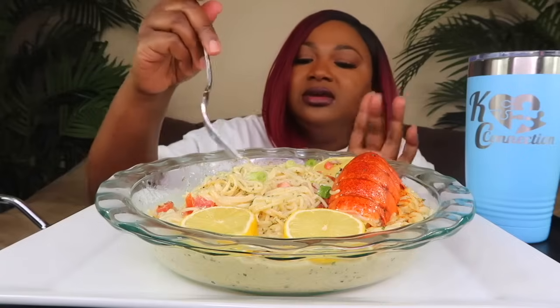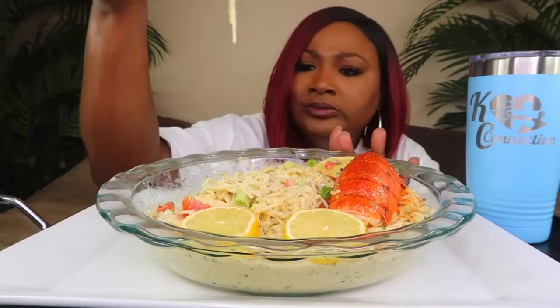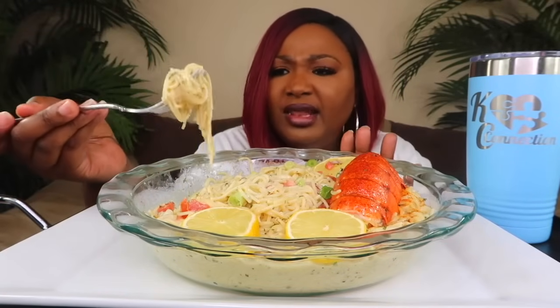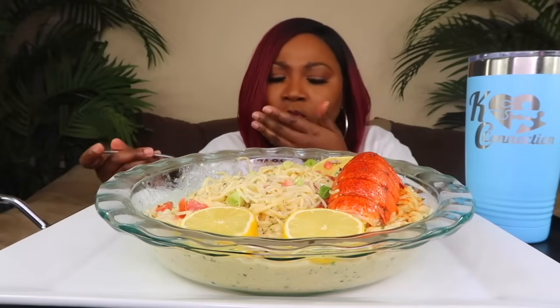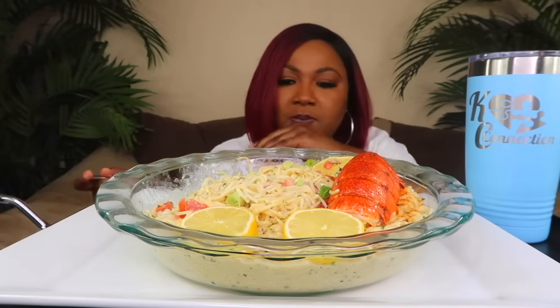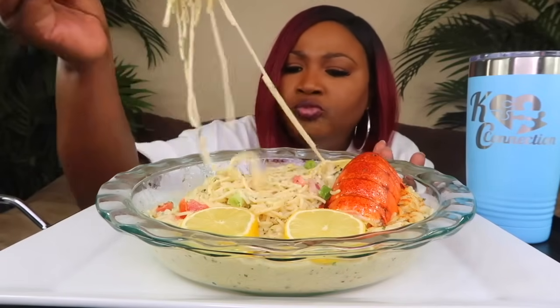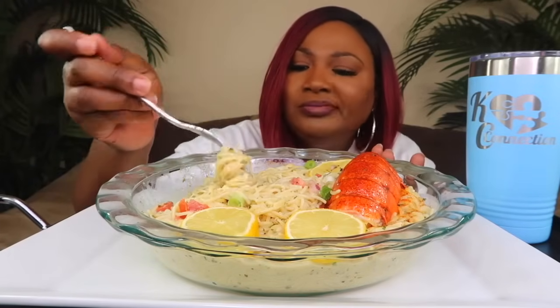Oh, that lobster tastes good in there. I was supposed to do clams, but I'm glad I did lobster. I couldn't find the clams. I don't remember us having clams last week. I couldn't find them in the freezer. But I'm glad I did lobster instead anyway.